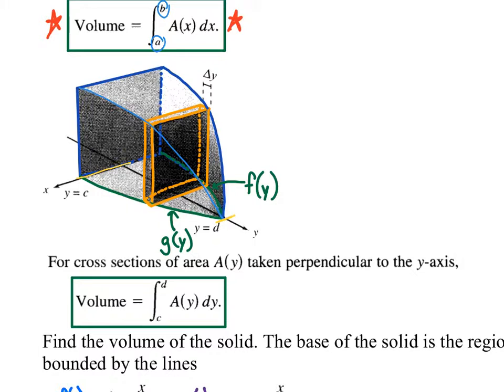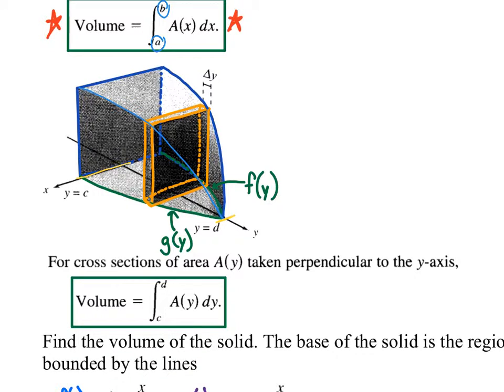Well, remember what we're doing, okay? We did this with the disk method, and also going all the way back to Riemann sums, when you look at it like this, where we have a little square prism here, that's not going to be perfectly hitting this. But how did we develop our Riemann sums?